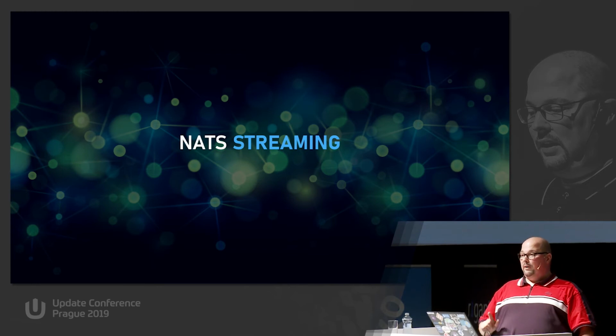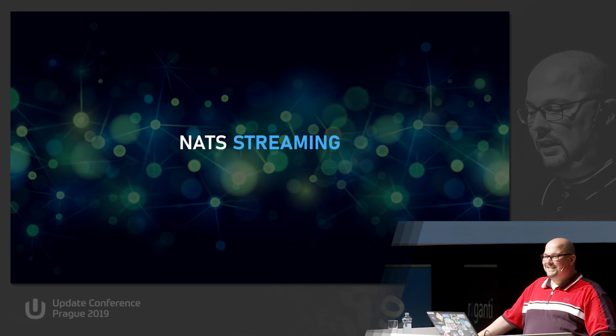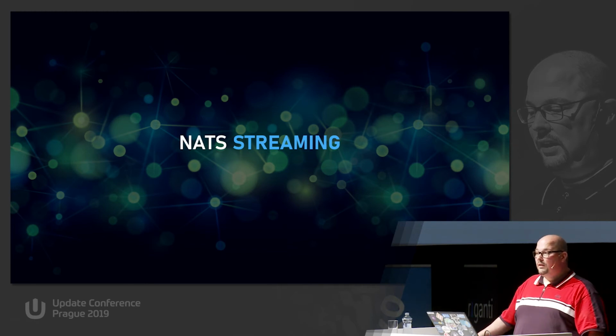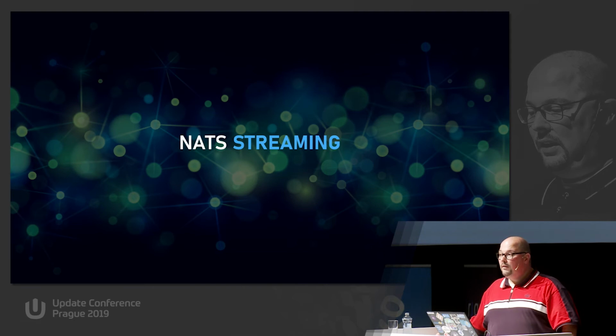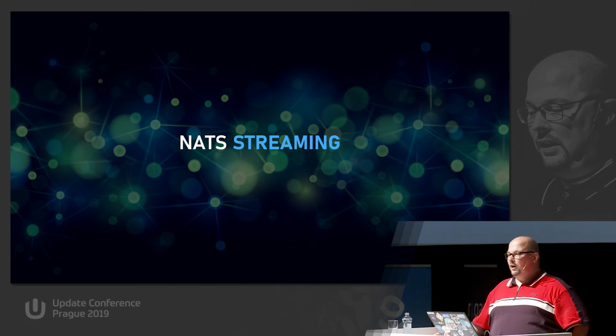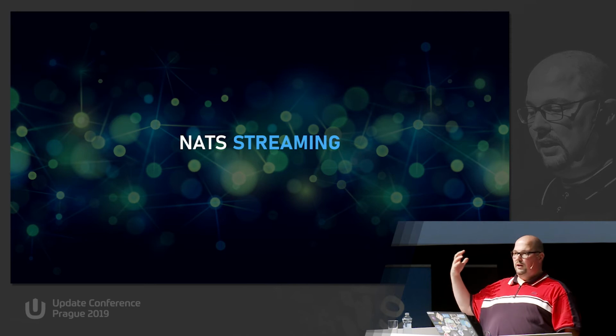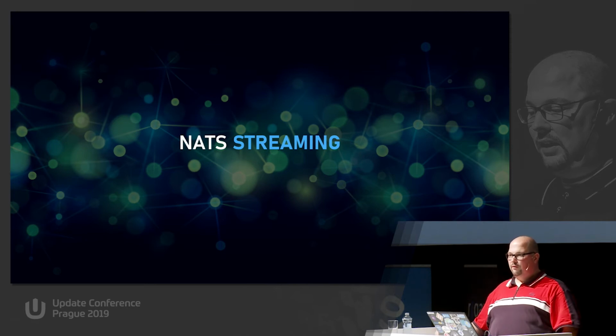But then there's NATS streaming. Oh, there was another question. Hello. Is there a size limit for the message? I don't know. I think there is. Yeah, you can configure that. I haven't looked into that, but there are also other quotas, like how many messages can be in the queue and stuff like that for NATS streaming, but you can configure that stuff.